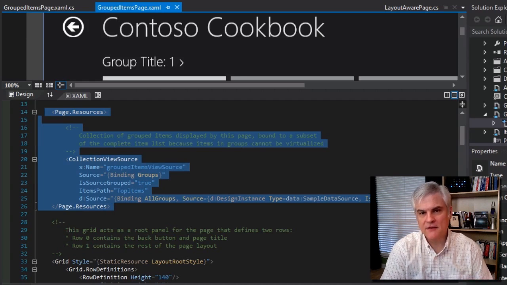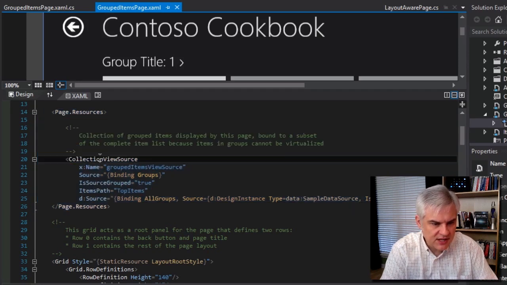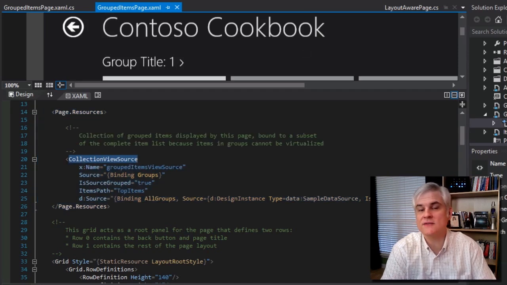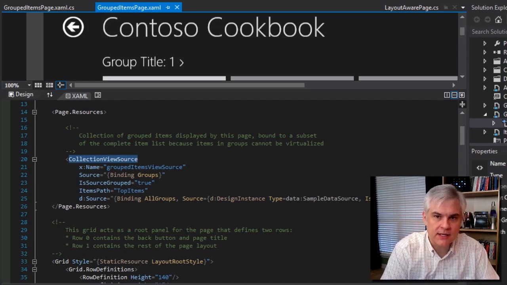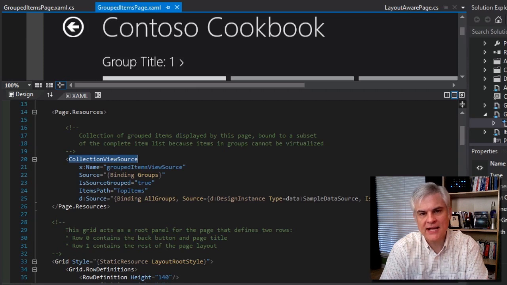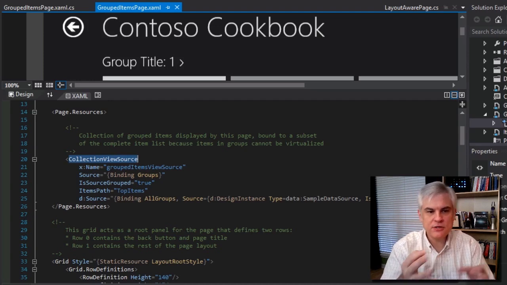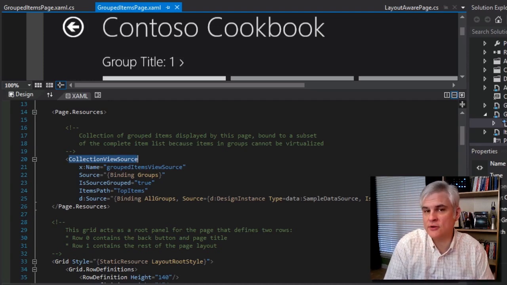All right, well, at any rate, whenever you build a grid app using the template, it will wire up the data binding from a set of sample data to our XAML page through the use of this CollectionViewSource object. And if you look at Microsoft's documentation for this CollectionViewSource, you're going to read that it really has two purposes. The first one is that it acts as a proxy, a go-between, between the collection classes, for example, the data that's in the view model, and the user interface elements that we see here on our XAML page. And then secondly, it adds grouping support. And as we use it in the grouped items page, it's performing both of those tasks for us.